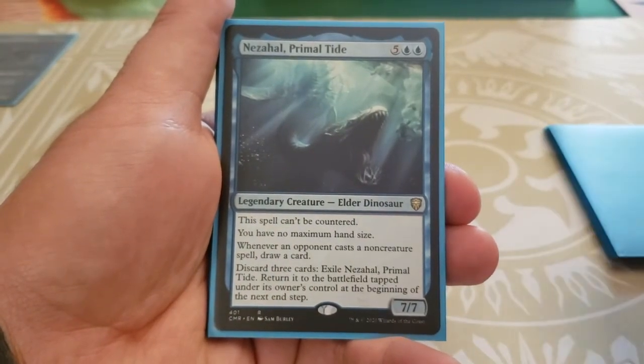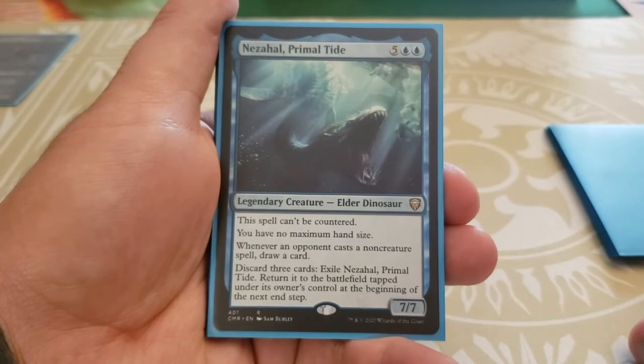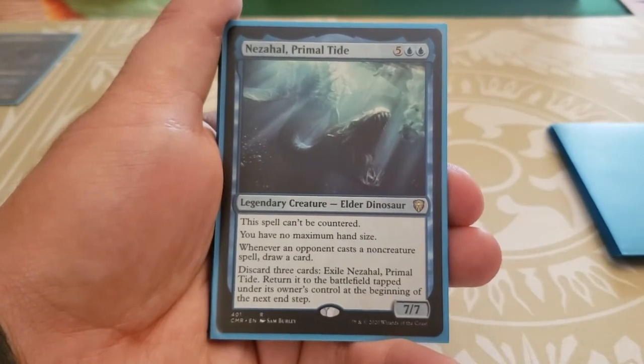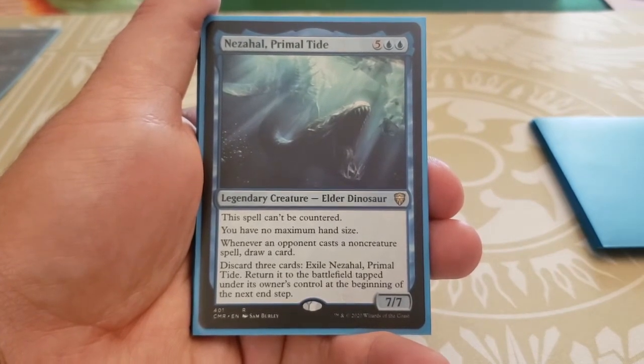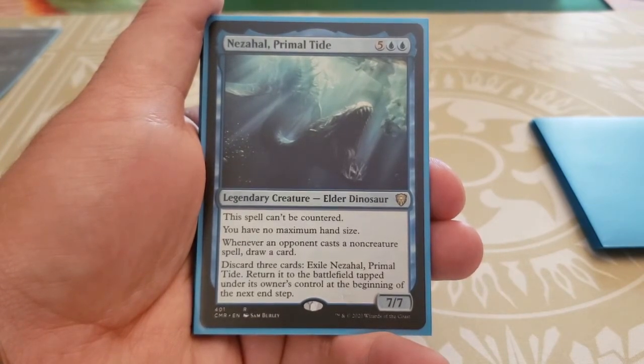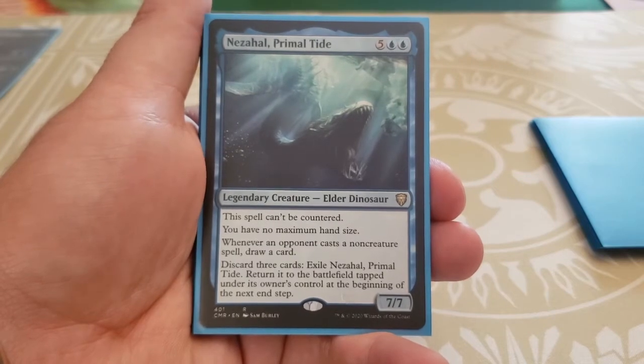Next up, we have Nezahal, Primal Tide, 5 and 2 blue for a 7/7. It can't be countered. You have no maximum hand size. Whenever an opponent casts a noncreature spell, you draw a card. Discard three cards: exile Nezahal, Primal Tide, then return it to the battlefield tapped under its owner's control at the beginning of the next end step.